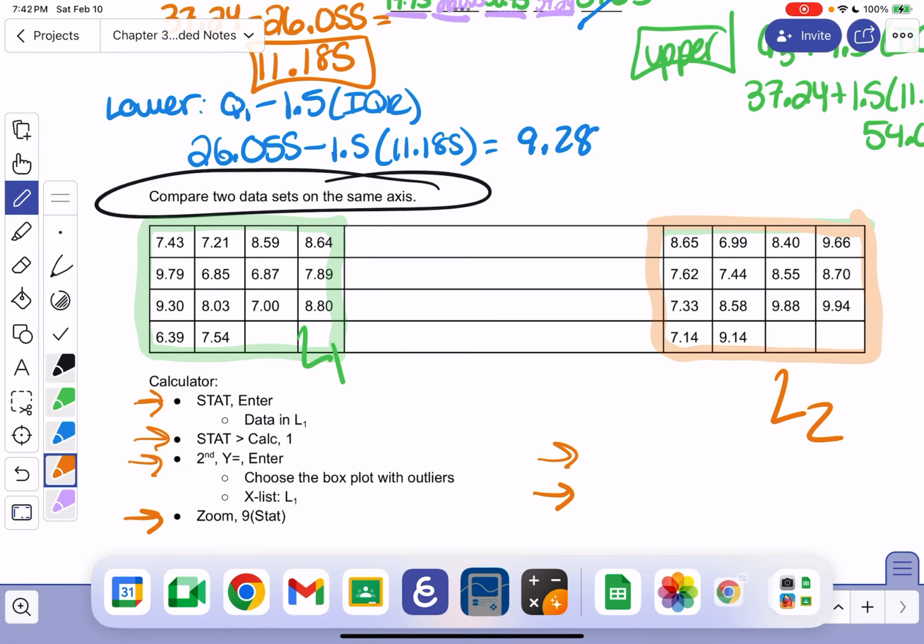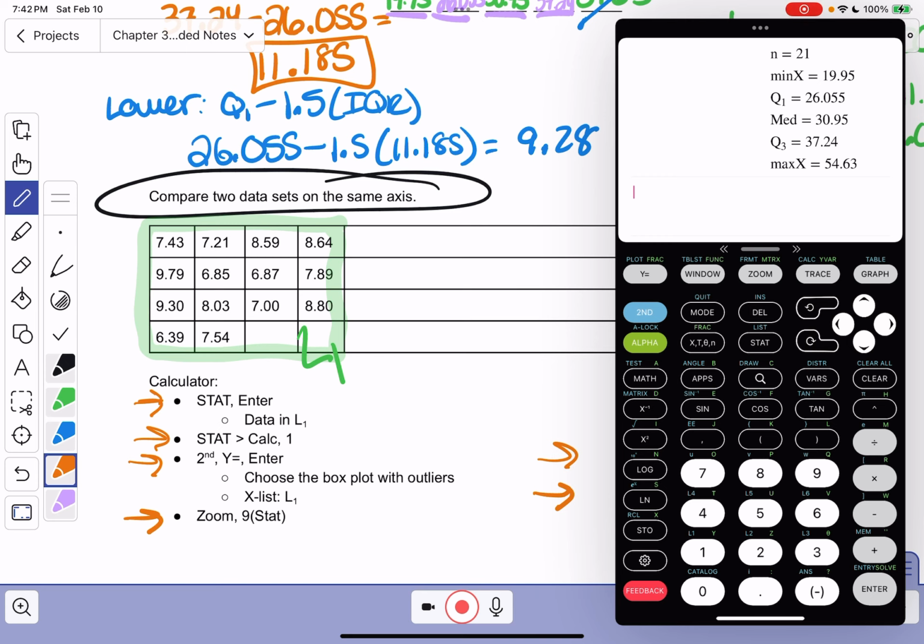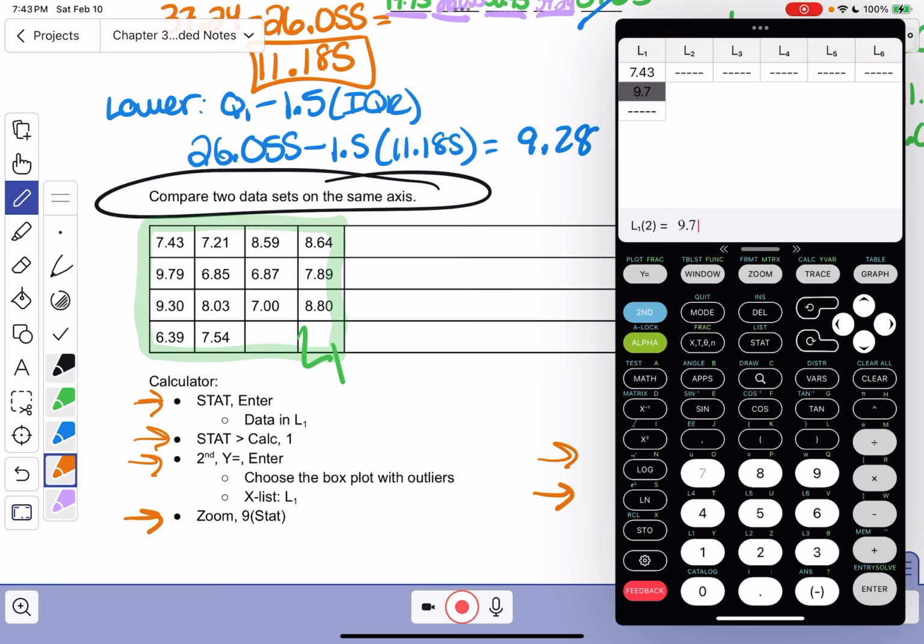So let's bring up our calculator and type those in. So stat, edit, I'm going to clear this list out. All right, so I'm going to type the first one. I'm struggling. 9.79. There we go. 9.3.